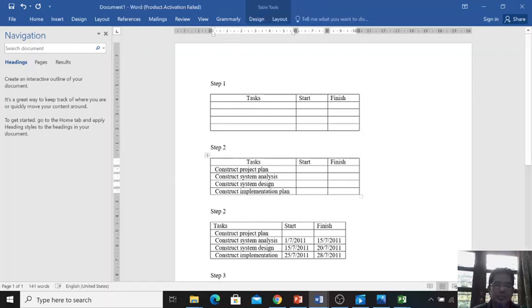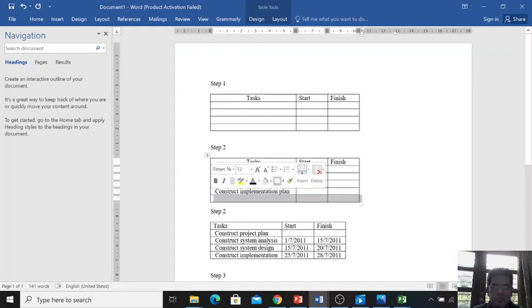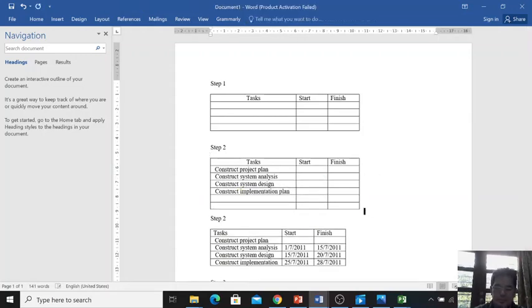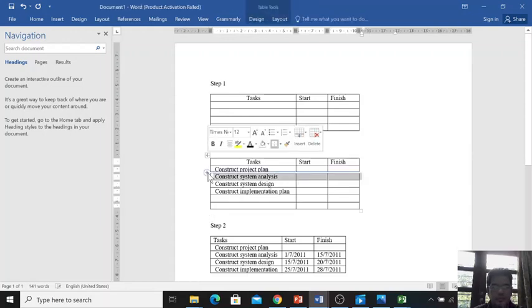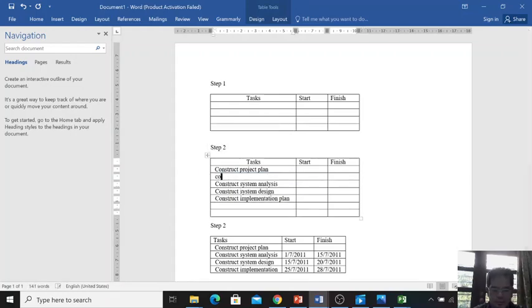And then step 2, start to name the tasks: construct the project plan, construct the system analysis, construct the system design, construct the implementation plan. Or maybe before the system analysis, you construct the user requirement.